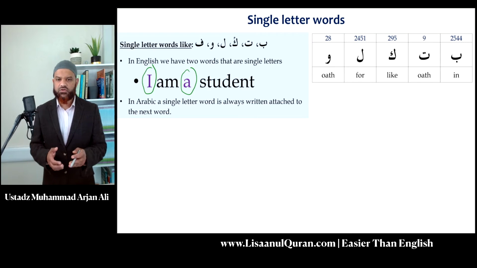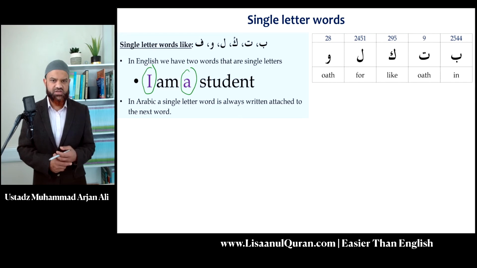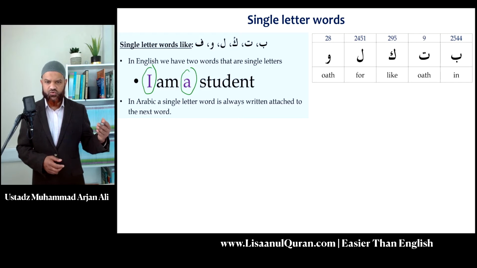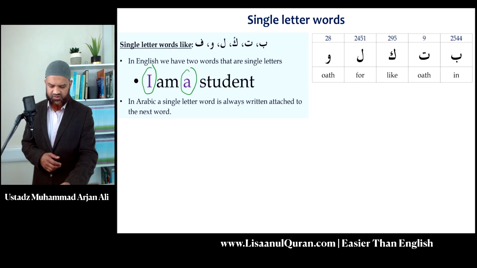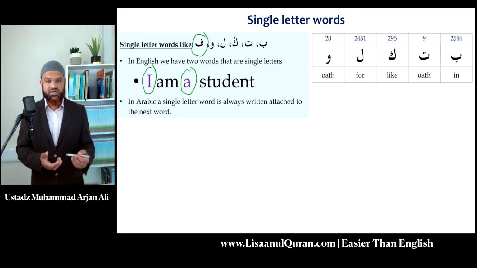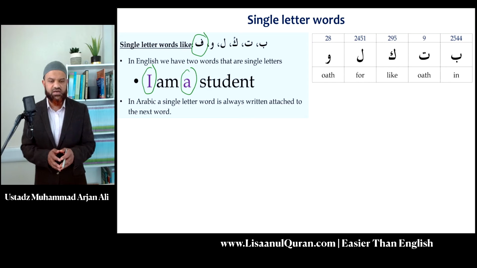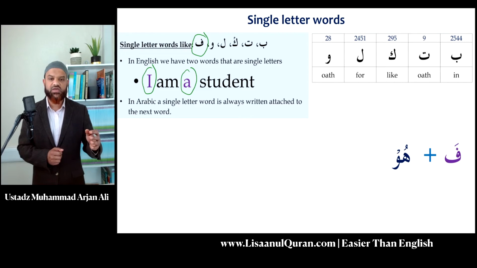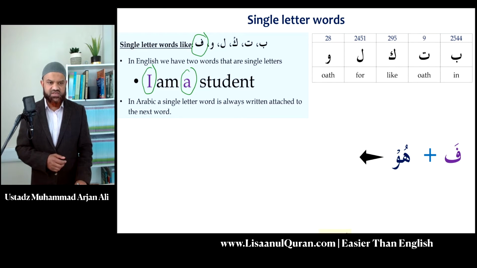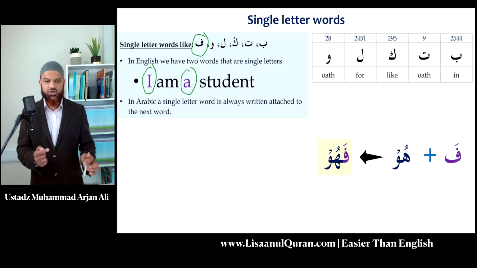In Arabic, we also have single letter words. You can see a number of them on the screen there. The huruf of jar, ba, ta, kaf, lam, wa. Of course, there are others. For example, we have fa, which means so or thus. This is quite extensively used in the Quran. We will study it later, inshallah. But again, as an example, if I wanted to say "so he" in Arabic, fa means so or thus. So he, fa huwa, it will be actually written together. So you'll end up with fa huwa joined together.